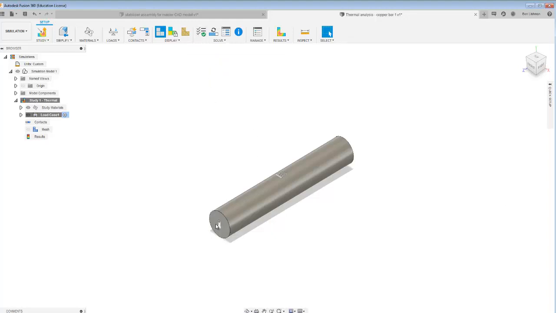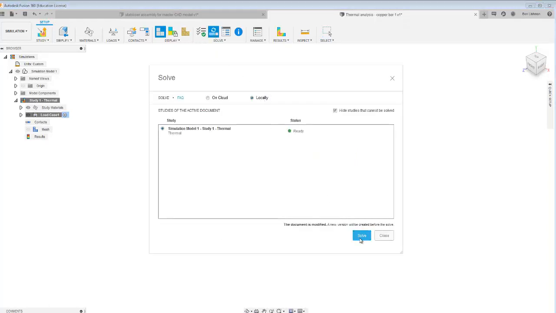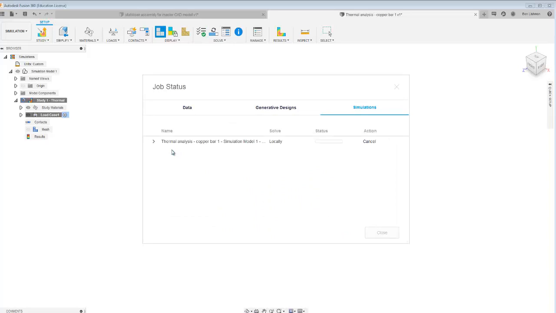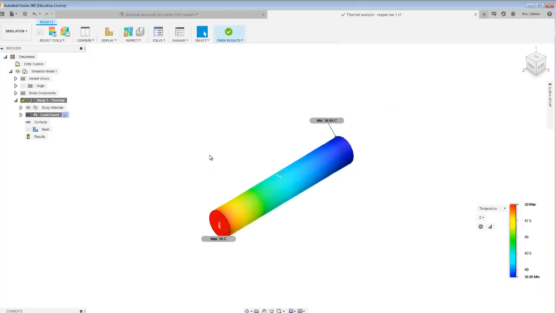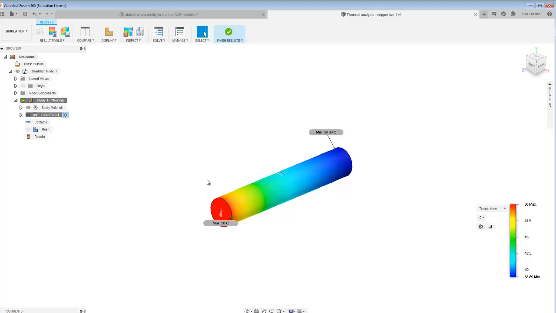I've specified that this end's going to be at 50 degrees, and the bar itself is going to be cooled by convection. And if I hit solve, I'm just going to solve this locally. It should be pretty quick because it's not a terribly complicated case. There we go. So we can see I've got the 50 degrees C that I specified on this end of the pipe, and it cools along the length of the pipe. That's predictable enough. And by the end of the pipe, which here is a bar, it's just under 39 degrees C. So that's pretty good, but I said I wanted to try and get down to 28 degrees C here.